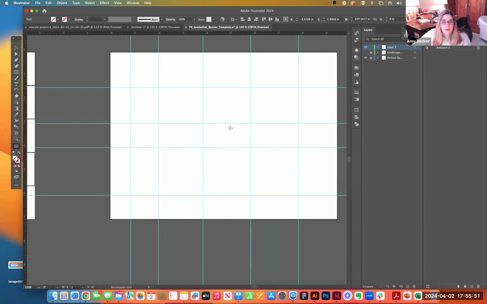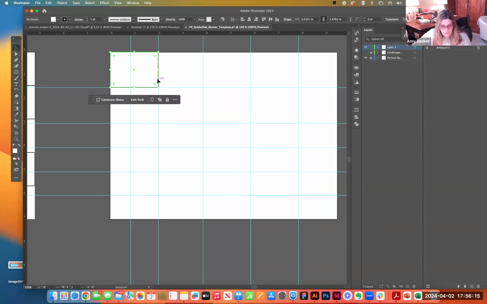And then once you have your grid that you've pulled out from your rulers, you can then take your rectangle tool and draw your boxes, if you will. And we can just make them outline boxes over your grid lines that you've just created.